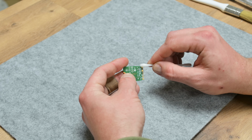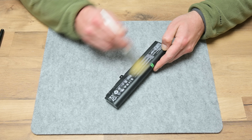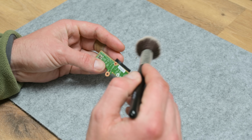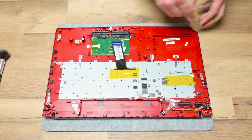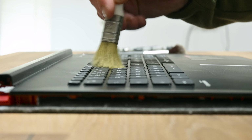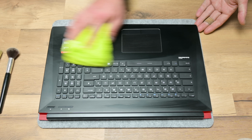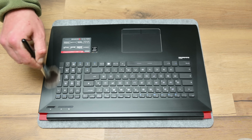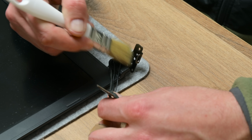Actually, while cleaning I tested the laptop a couple of times to be sure that the problem was solved. I just put the laptop on a desk and connected all the parts. Everything was separated, but it was enough to test. While cleaning I pay attention to every single part. I want to be sure that everything is cleaned well and that everything is good and functional. Actually, this is not a classic restoration, but more like refurbishing something.